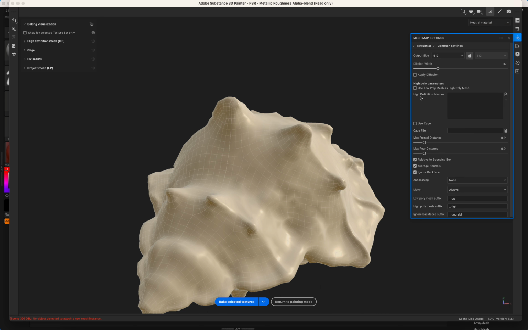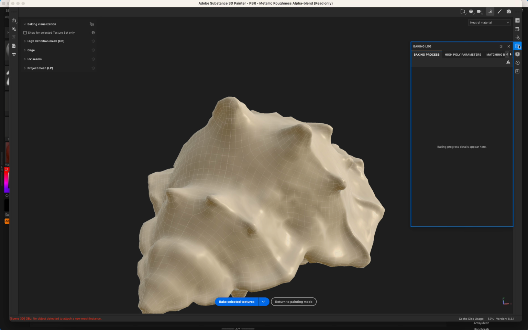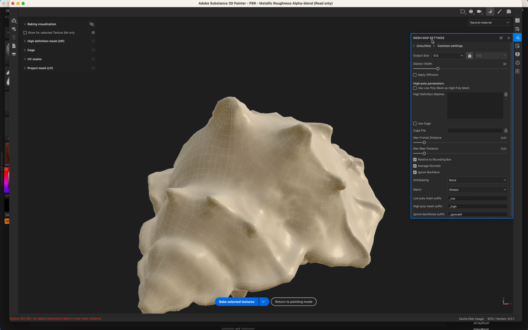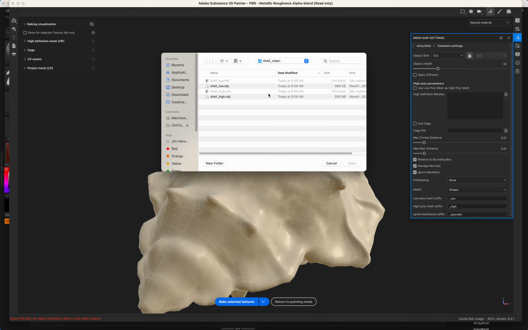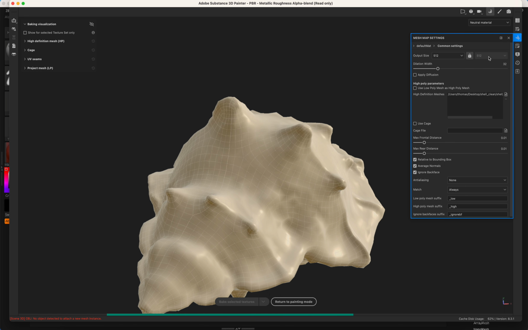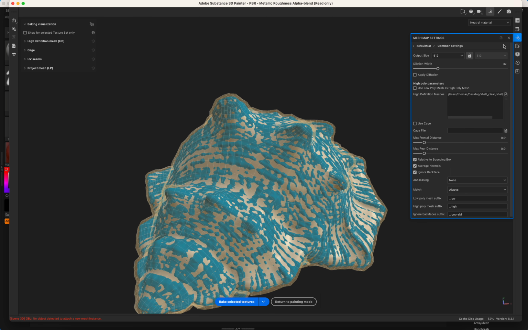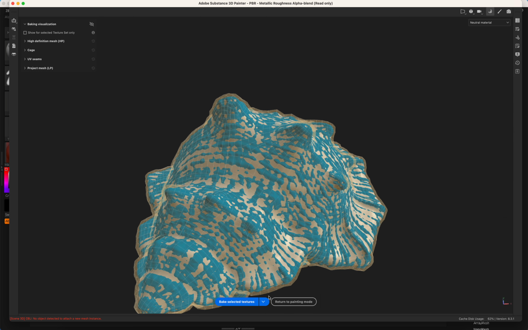All right, so we have our high definition maps, and it's right here on this little icon. Let's see, mesh map settings. All right, so it's buried in here. You definitely need to find it because you need to bake in those high definition, which is 306 megabytes. All right, so we hit open. All right, so you can see it's loading, probably crashing. All right, so I'm going to go ahead and we're going to bake this out.